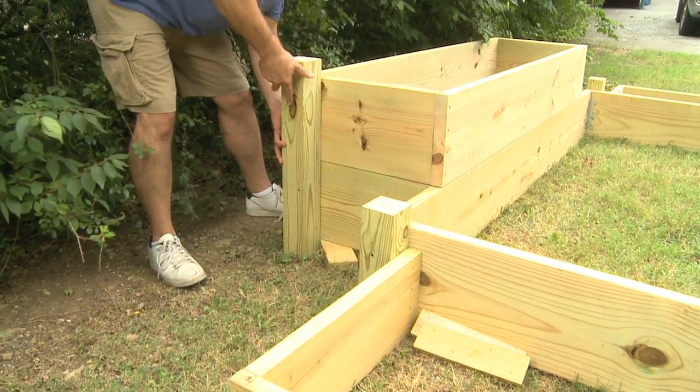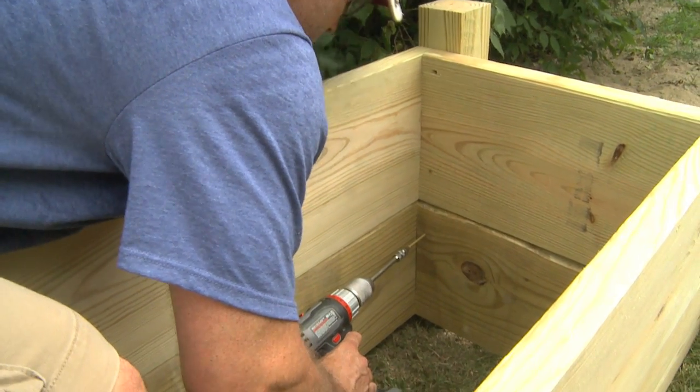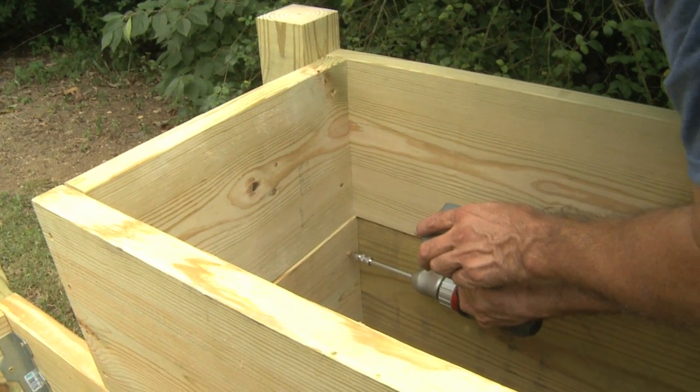Now, cut 2 lengths of 4x4 posts for supports at each rear corner. Again, the posts need to be long enough to contact firm ground and rise about 2.5 inches above the top of the bed. Attach using screws from the inside of the bed.